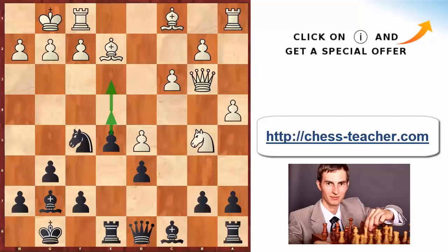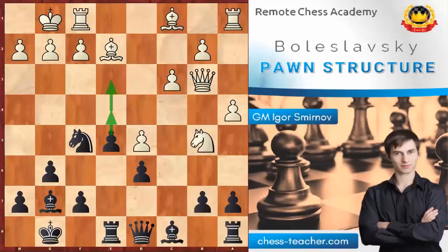I also have one quick announcement. I'm super happy to say that I have just finalized a new course called the Boleslavski Pawn Structure, where I go in depth analyzing these and similar pawn structures and showing you the typical plans for white and for black. My goal for this course was not only to help you play this pawn structure really well for either side — because the pawn structure is really universal and you can get into something similar from a wide range of openings — but even more so, to help you develop strong positional understanding so that regardless of the position on the board, you know what to do. If you're interested, check out the link down below or click the card on the screen. Right now you can get it at a special discount with additional bonuses. I hope that you enjoy the game, and I wish you a great rest of the day. Take care, bye-bye.